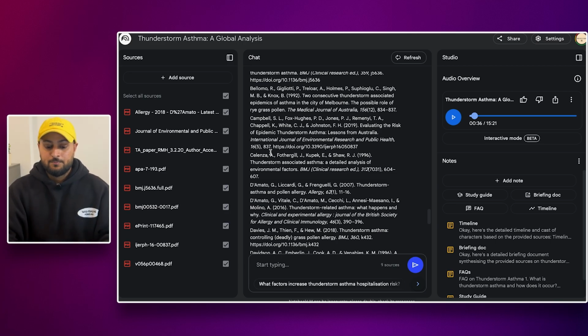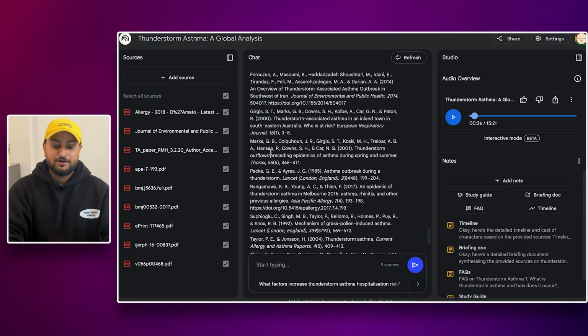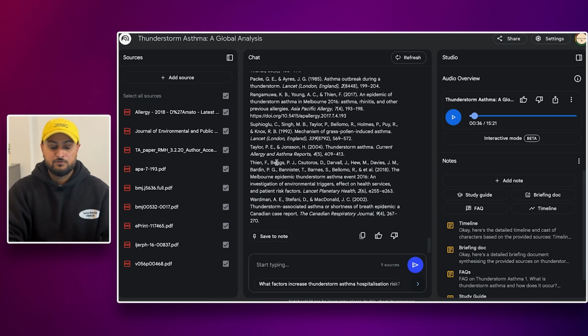So we can copy and paste this in Google Docs, do the required formatting, and everything else is done. So this is how you can do a literature review in a fraction of seconds. I have shown you all the features to do the literature review, or if you want to write a research report. So this is wonderful.